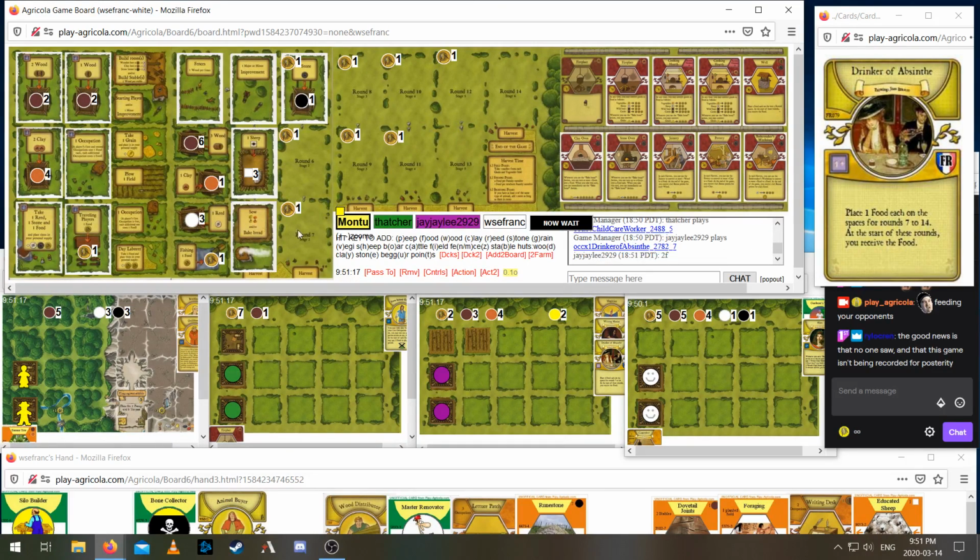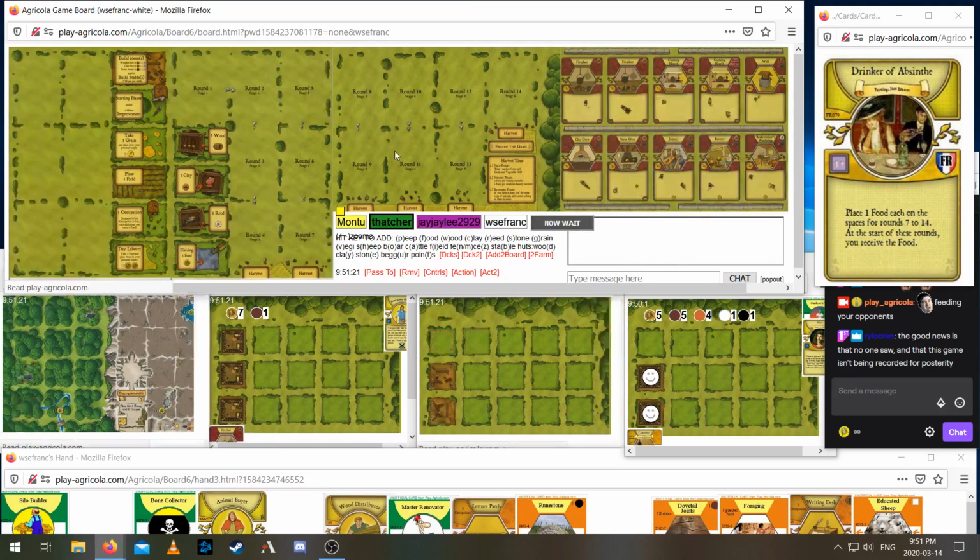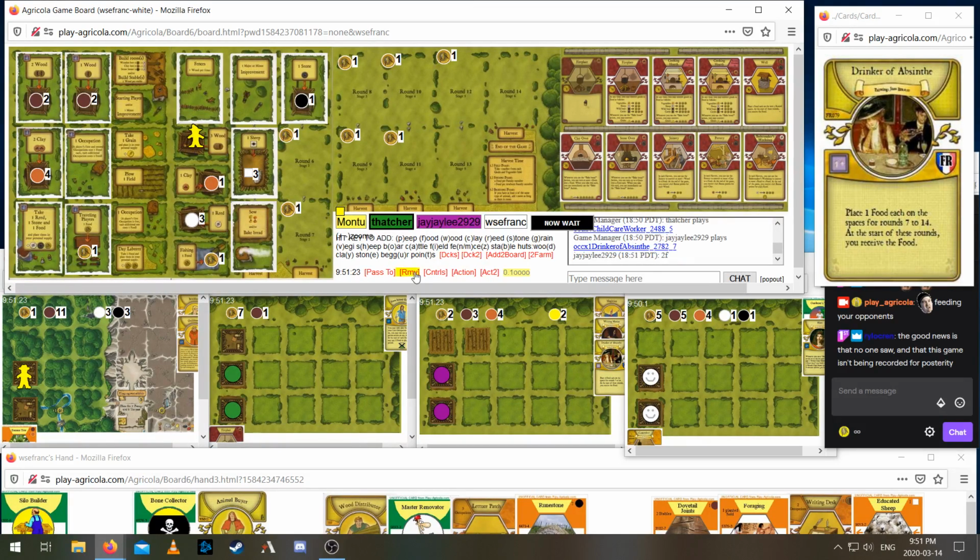Yeah, playing cards in stage 2 that are just food neutral is not usually good. Usually you're trying to increase your number of food. I should feed 4.